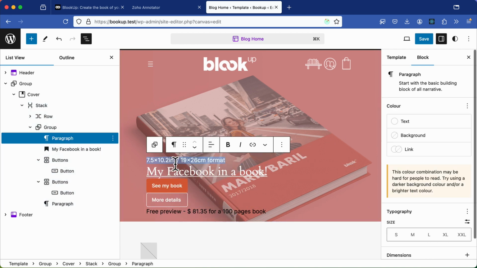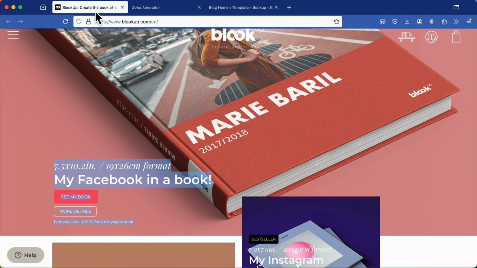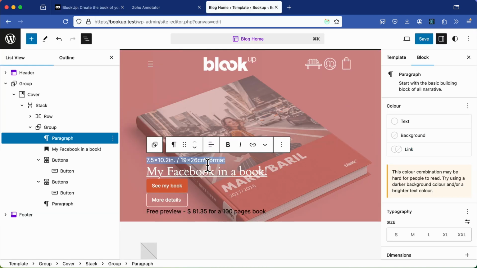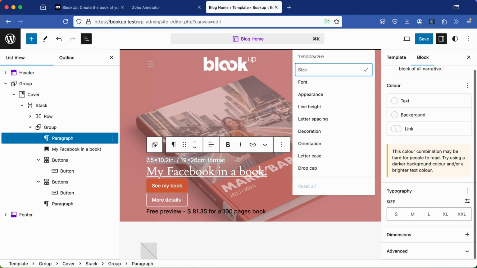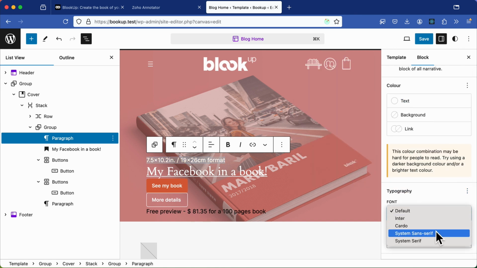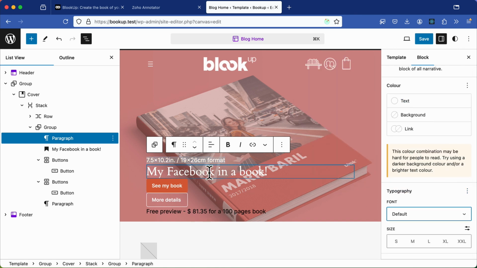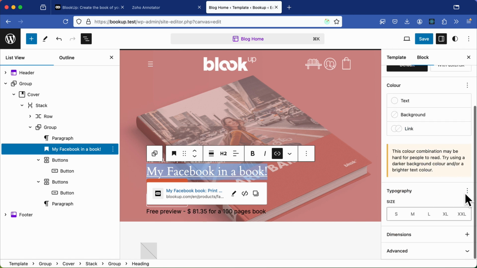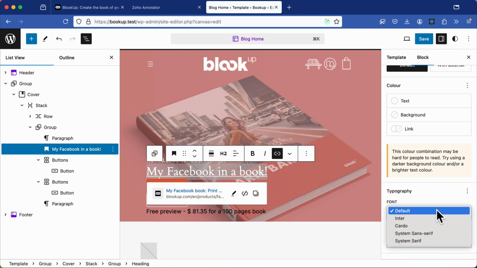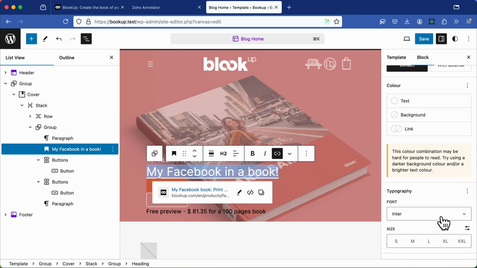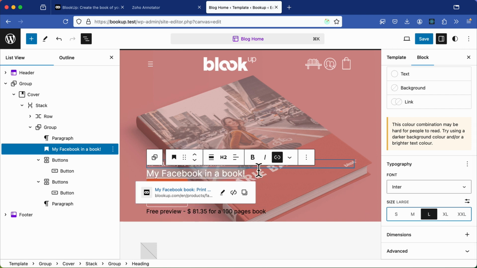Now these fonts need to be sans serif. That's a serif font, and then sans serif. I'm not too concerned about the style of this, so I'm not going to get too critical, in fact I'm going to leave that as it is. This one here, I'm going to use the sans serif font, and I'm going to make that large and maybe bold. We do have an underline because it's a link.